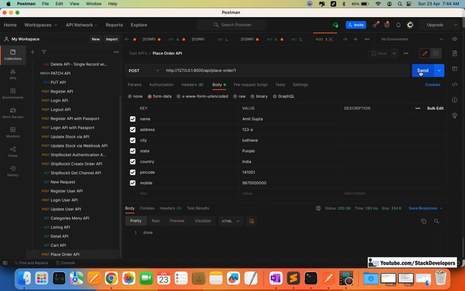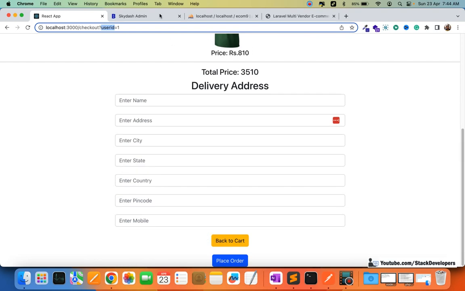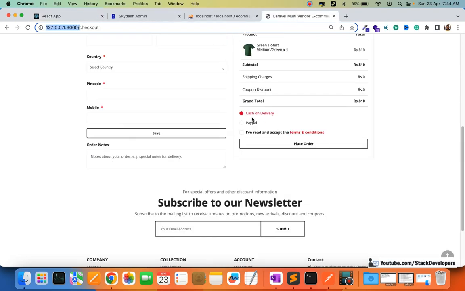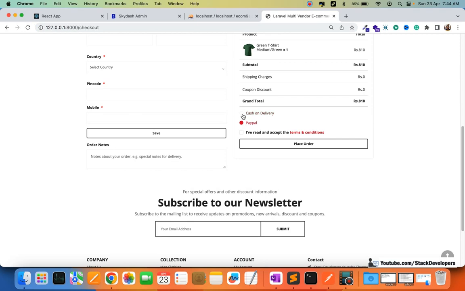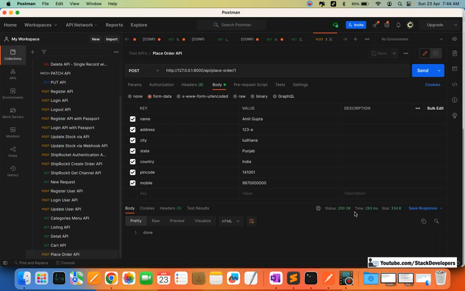Okay, so right now in the COD order placement process, we are not sending the payment method; otherwise we would add the payment method here, with a radio button like we have on the website. This is the kind of radio button that we are going to add, but right now we only have the COD method in the basic React app.